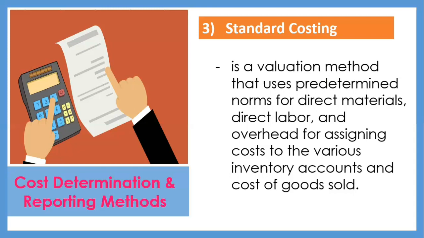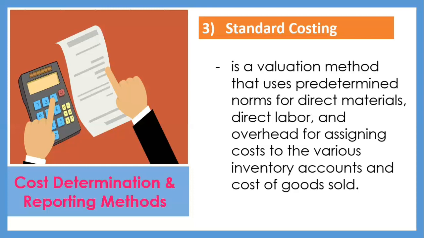In other words, this is theoretically the amount of money a company will have to spend to produce a product or perform a service under normal conditions. Now, standard costs are sometimes referred to as preset costs. Again, this is sometimes referred to as preset costs because they are estimated based on statistics and management's experience.